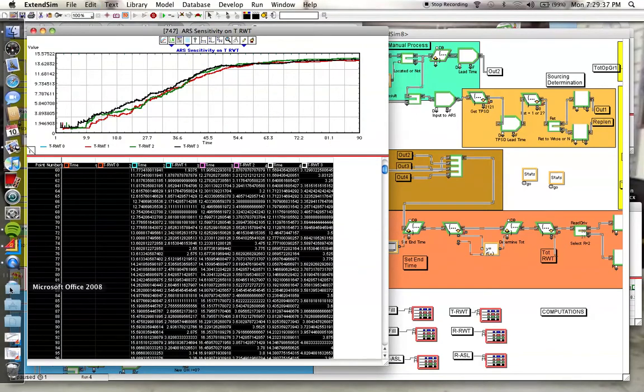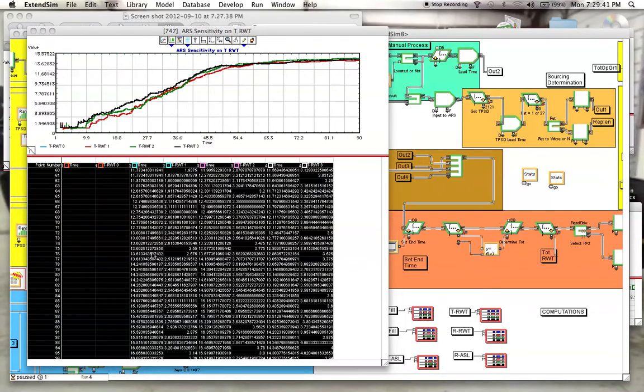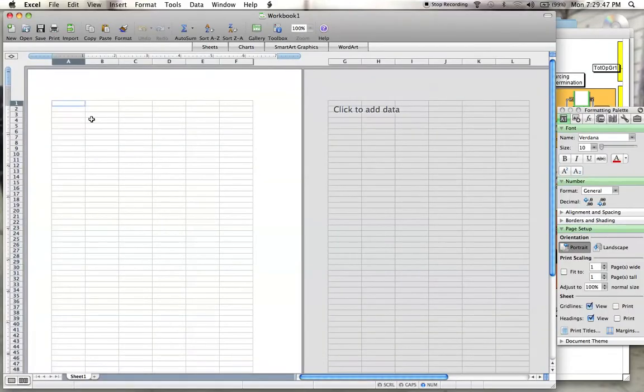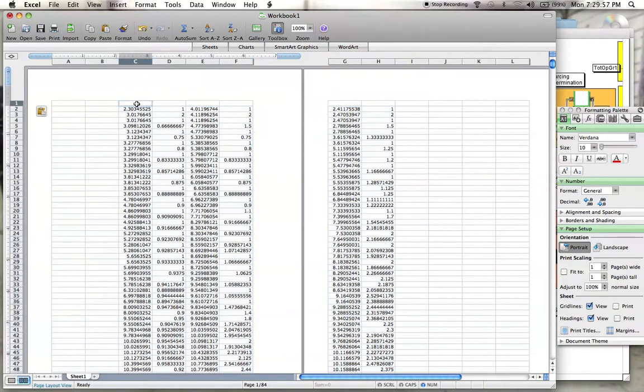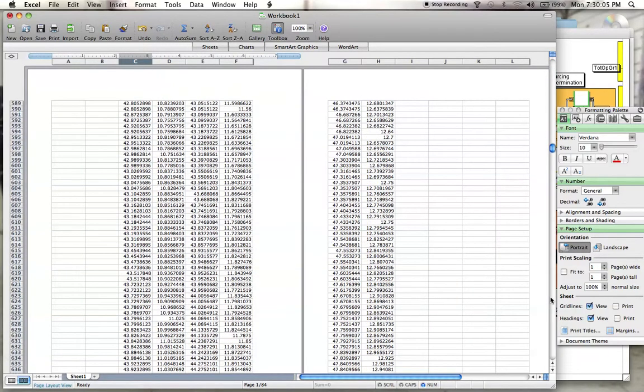Okay, so I can go to Excel. And I can paste all that in here. So I've got run 2, X and Y, run 3, run 4. And I can do what I need to do with that supporting data.